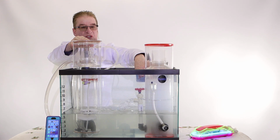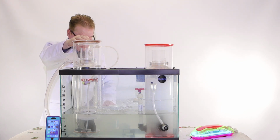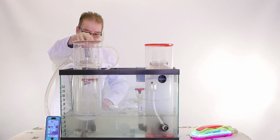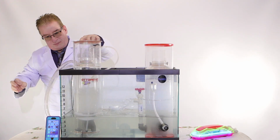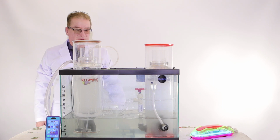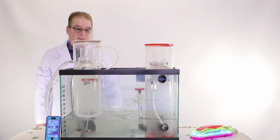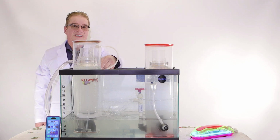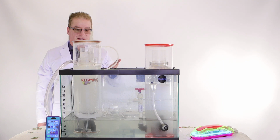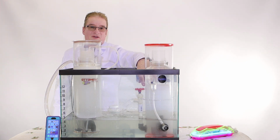Okay, so now I want you to watch the internal water level on the classic old school skimmer here, as it will change. As this one fills up, you'll see this one drop down. Notice there's no real micro bubbles in the automatic yet. And all of a sudden the micro bubbles come on. And as you see, the internal water level has dropped on this classic old school skimmer.